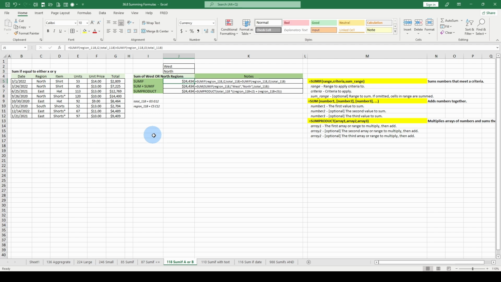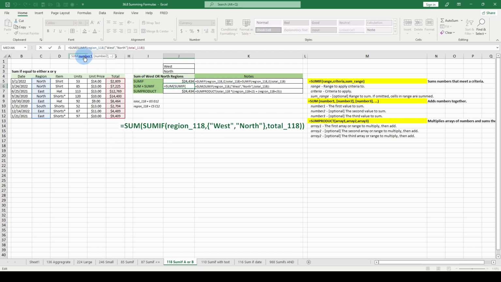The second example, SUM, SUMIF region. Here's our region. Let's just do this again. Highlight this thing. The SUM is always looking for a number. Over here, SUM wants to add numbers. What are the numbers? Let's look. We have a range. Let's go back. You know what we just did with the sum range. All we're doing is saying, instead of adding this plus, see how we have SUMIF plus SUMIF?